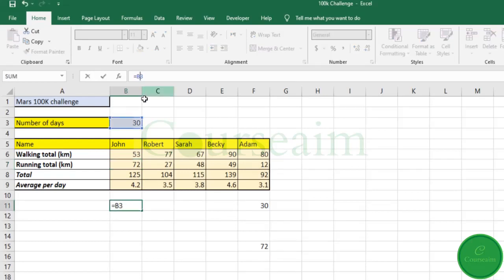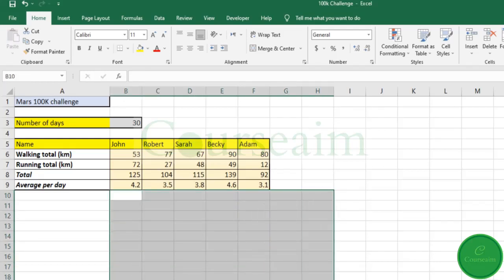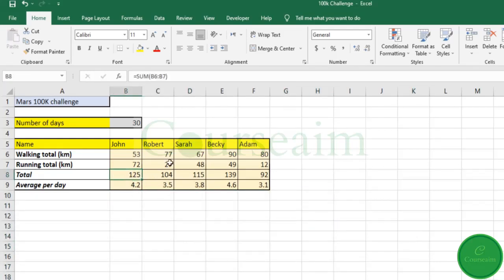If we do this, it won't matter how many rows I move it down, it will still refer back to the original row. If I move it across, then it will be referring to a different column, because in this case we have not locked the column anymore. This also works in any sort of formula, so it's not just relating to a single cell, it can work the same way in an array.